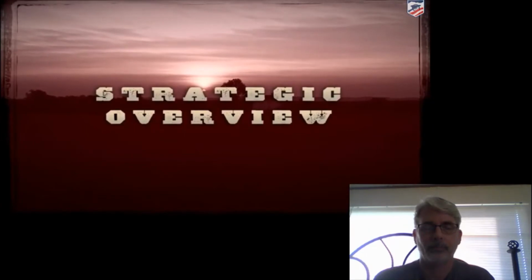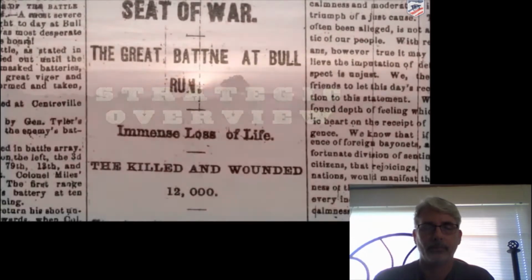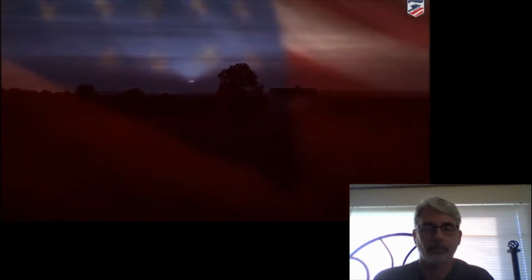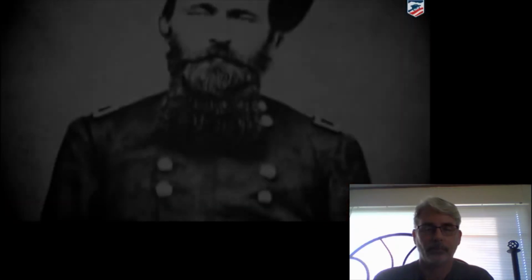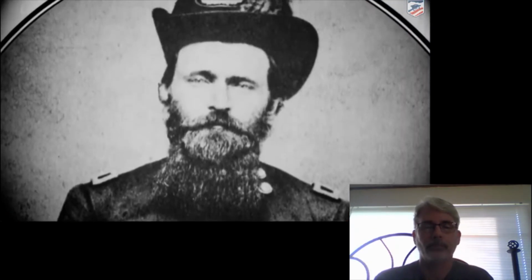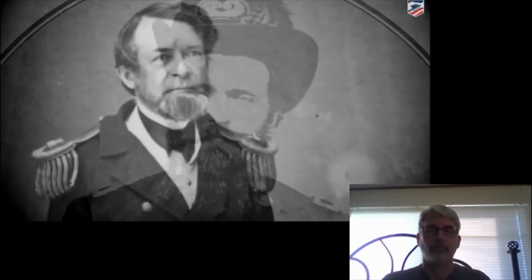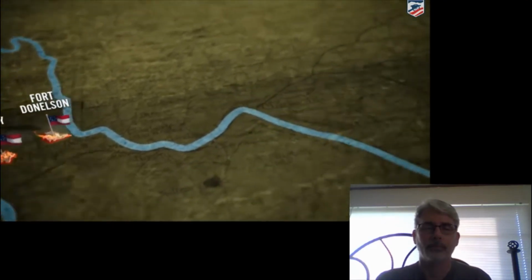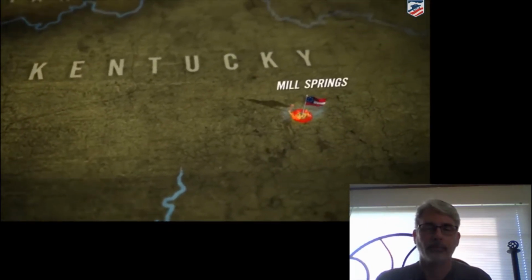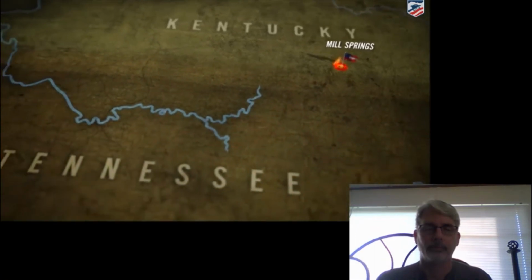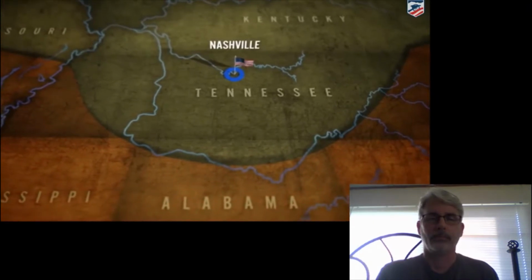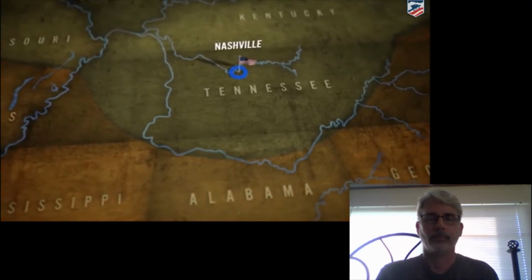By the spring of 1862, the Union's disaster in the East at Bull Run the previous summer seemed a distant memory thanks to a string of victories in the West. In February, the Army and Navy under Union Brigadier General Ulysses Grant and Flag Officer Andrew Foote had worked together to capture Forts Henry and Donelson. Combined with the loss at Mill Springs, Kentucky, General Albert Sidney Johnston, the Western Confederate commander, was forced to move southwest, handing over Kentucky and much of Tennessee, including the crucial supply and industrial center of Nashville.